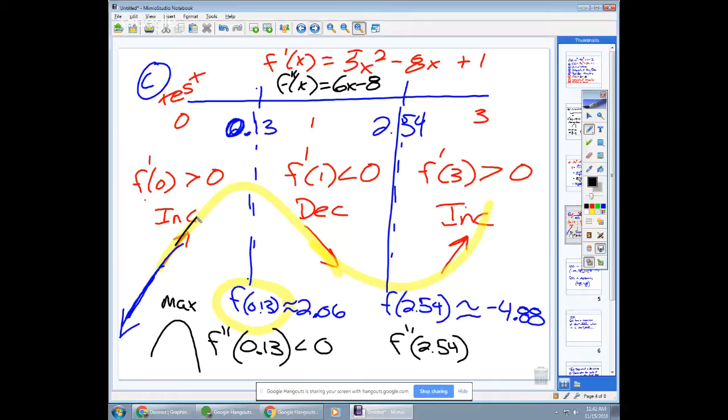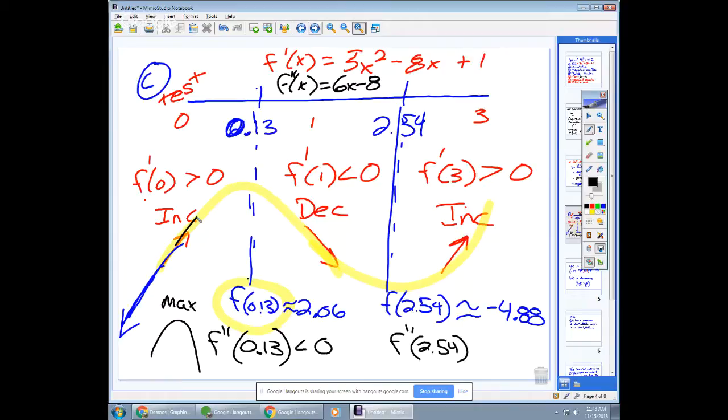Downside, I have to find the second derivative. Sometimes that's easy, like here, but sometimes that's hard, right? So here, it would be easy to find the second derivative and plug in the critical number. Whereas if this was some rational function, the second derivative might be quite a hassle. Okay, so there are trade-offs, but they both tell us useful information.